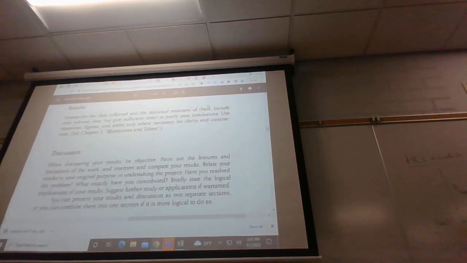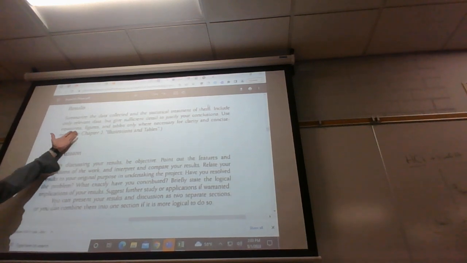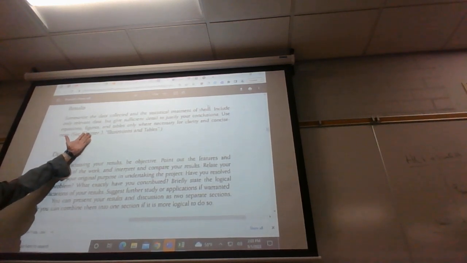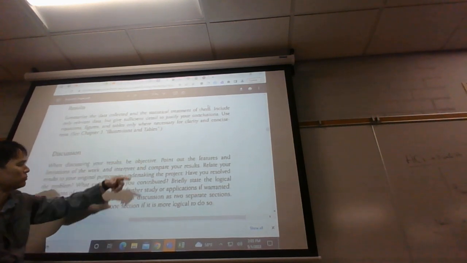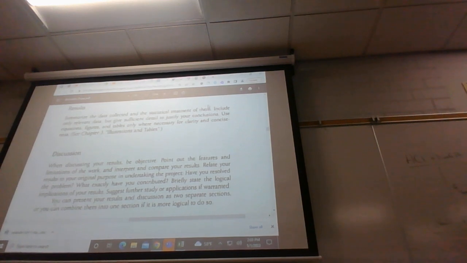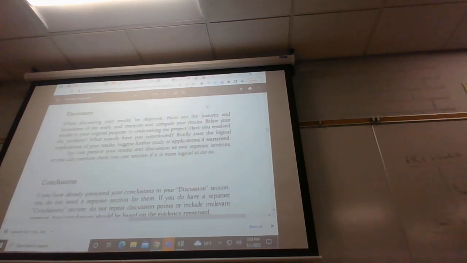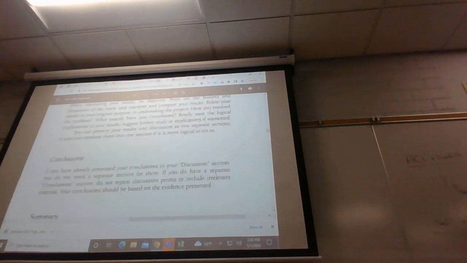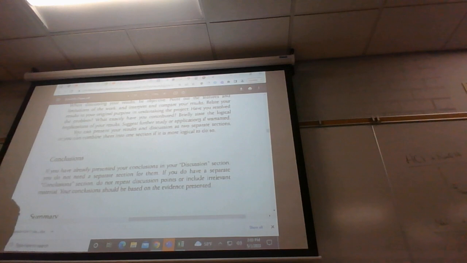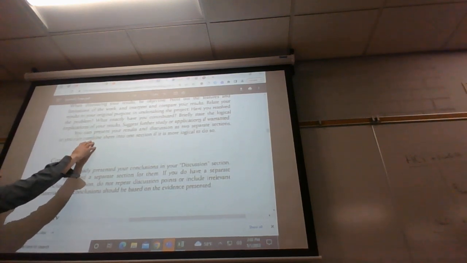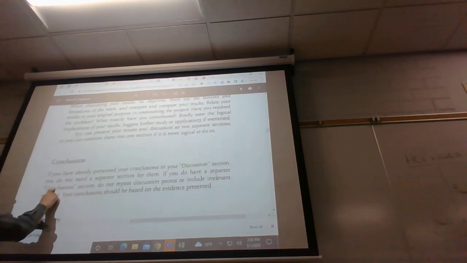And so, did I talk about the results? The results are just how many grams, probably in a table, which is the easiest way for our experiment. And then we'll have the discussion. And eventually, at the end of this discussion, we should convince the reader that this is indeed the percent sulfate contained in the unknown. All right, the conclusion usually comes at the end of the discussion, so we don't have a separate section here.